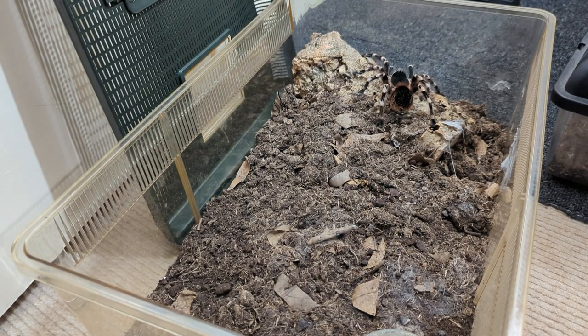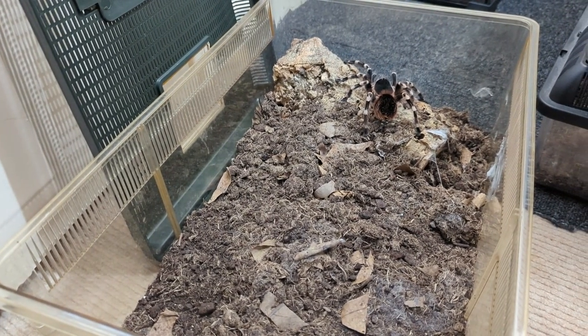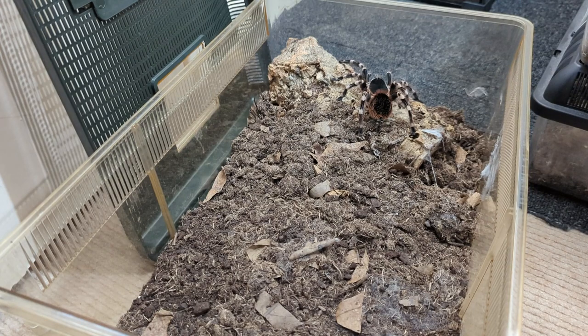As you can see, a stunning spider — decent leg size. We've just got to get her fattened up a bit now. She's pretty much nearly fully grown. Another one that's going to get a 30x30x30 enclosure. A stunning spider — looks like a zebra, red abdomen, black carapace, and zebra-striped legs. Stunning. If you're after a nice-looking terrestrial species that's pretty cheap and readily available, look at getting the Acanthoscurria geniculata — the Brazilian White Knee or black and white. Stunning spider, and she's pretty chill.